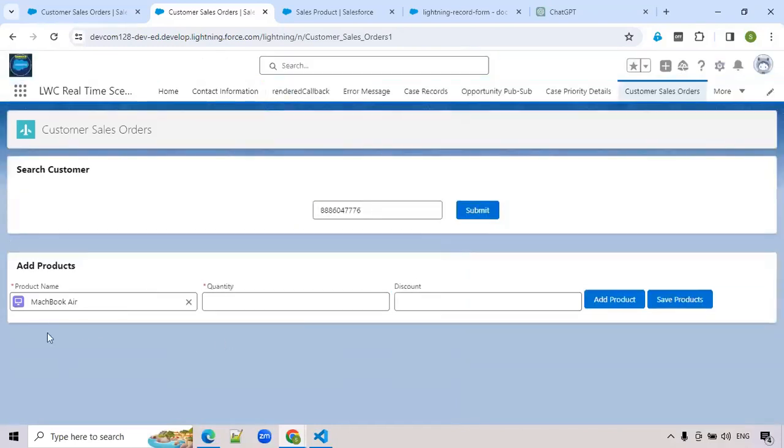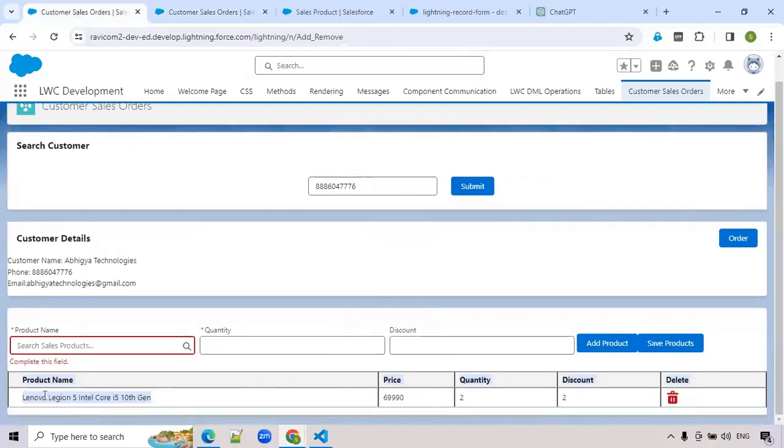Once we add it here, we have to display the product name. How we are going to add it in table format, we will see in the next video. Okay, stay tuned. Thank you.